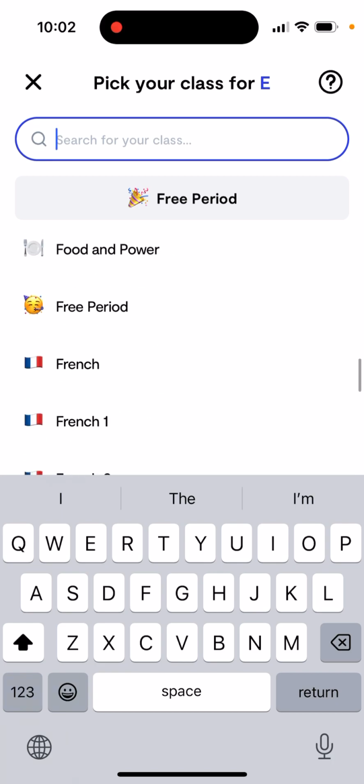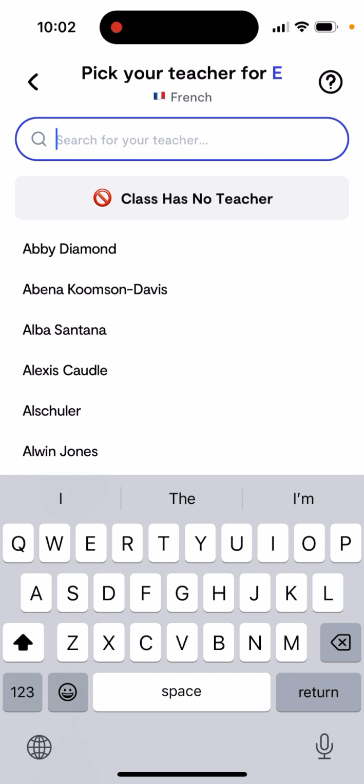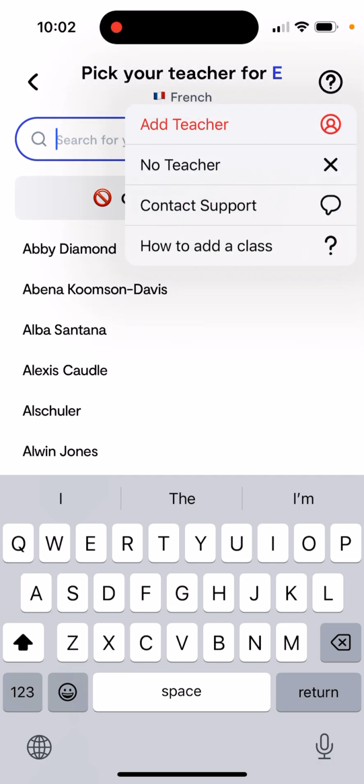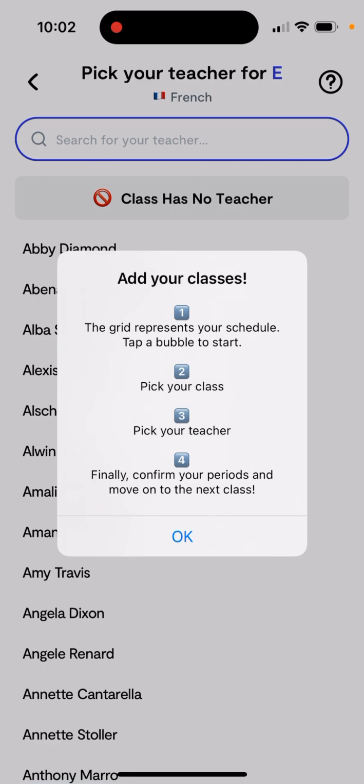Like you can see some different classes. You can add French, for example. The class has no teacher, but you can select, for example, one teacher. You can add teacher, no teacher, and then here's, for example, a quick guide on how to add your classes.